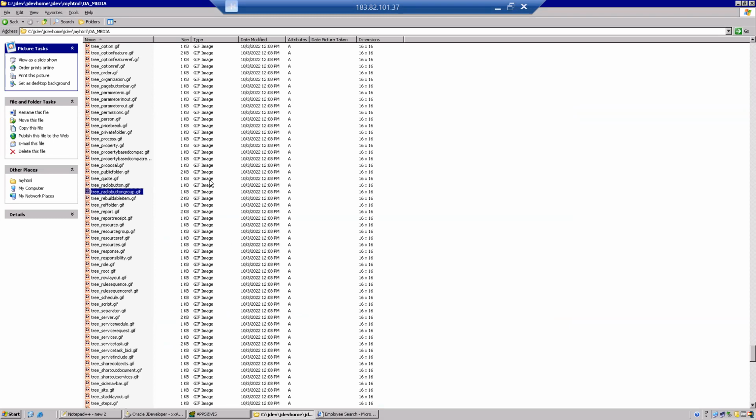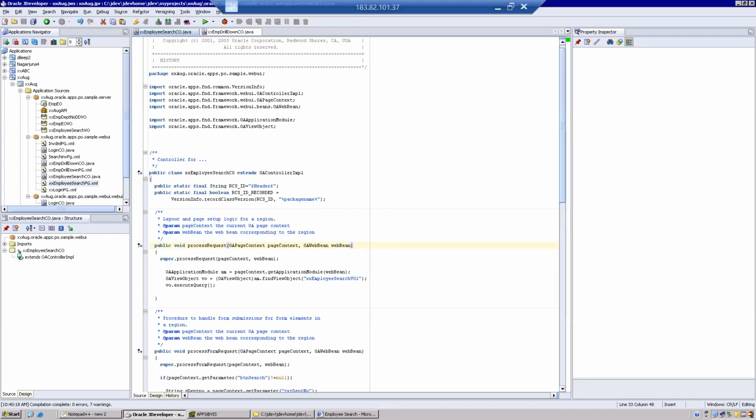Try to convert it to 16 by 16. You can download any image from Google, but it should be GIF and under 1 KB and 16 by 16. Anyhow, if you convert it to that size, you can place it here and refer to it anywhere in our OAF page development.